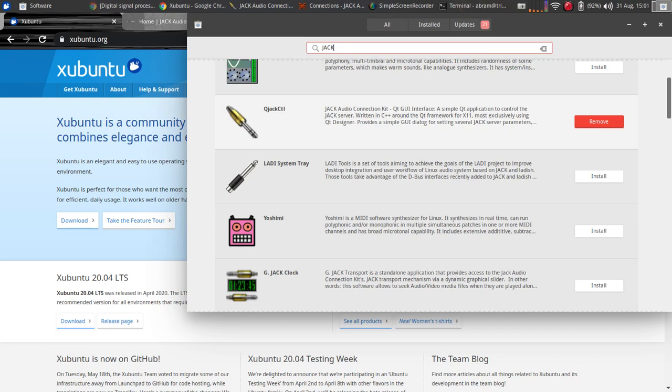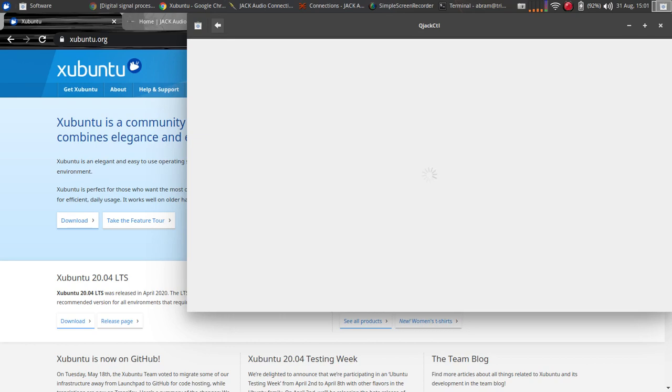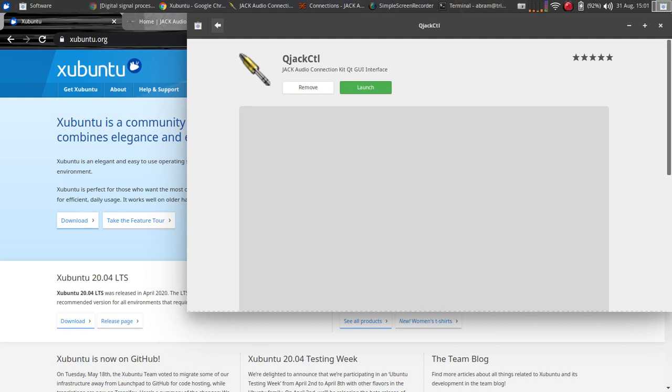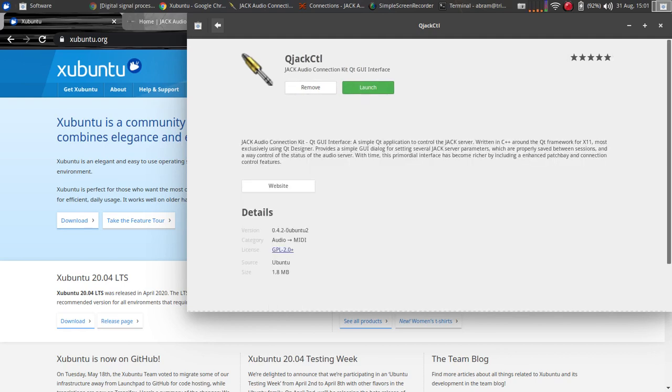Probably in this software manager, you're just going to want to install QJackCtl. QJackCtl, as some people like to call it, is just a graphical user interface for the Jack server. Jack server runs on the computer and basically talks to the audio hardware and allows us to connect inputs and outputs from different software packages to each other. So I'll kind of just start here and give you a quick explanation of what Jack is, what it does, and what we can do with it.